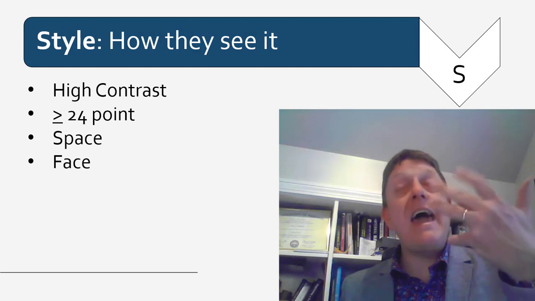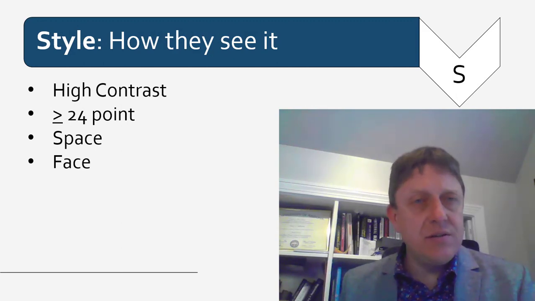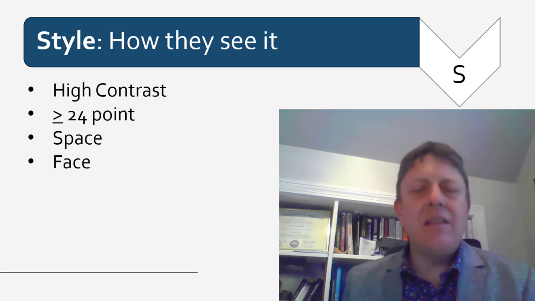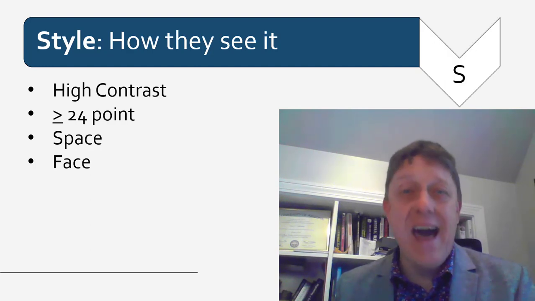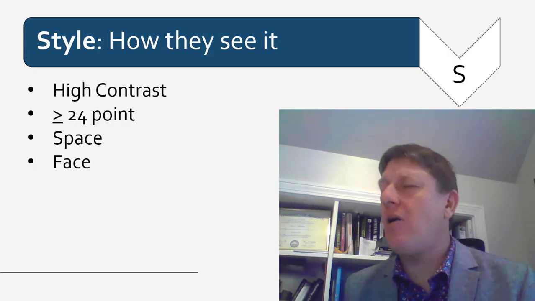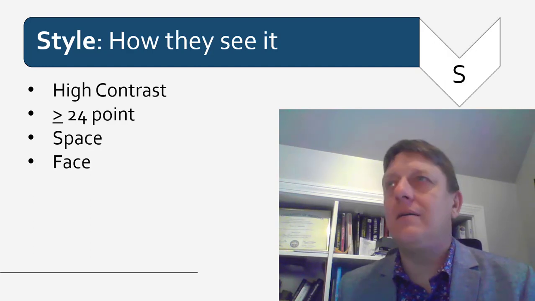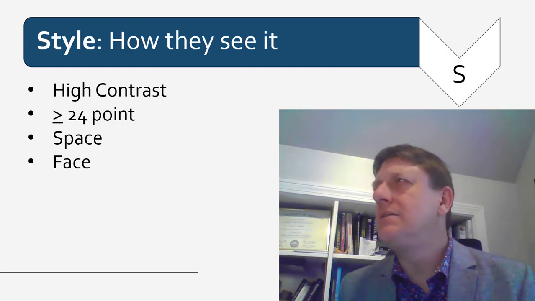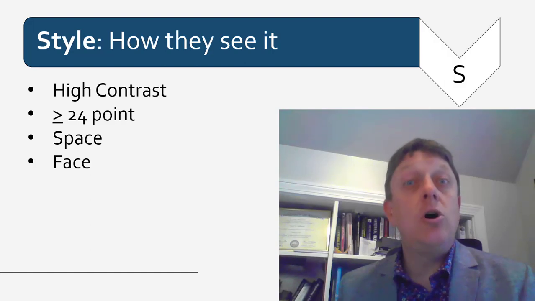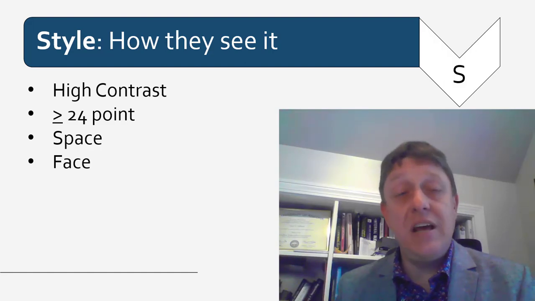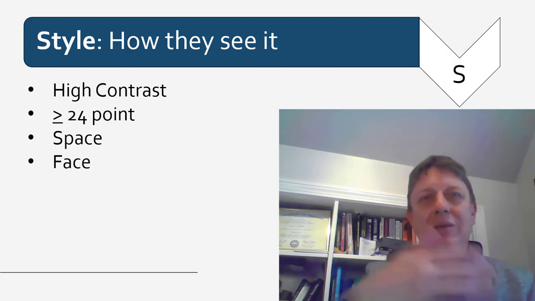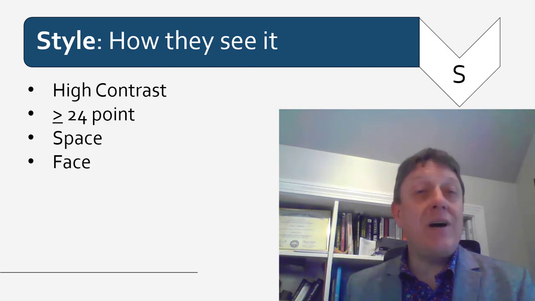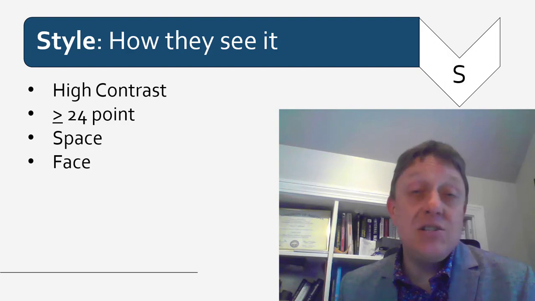Do pictures and numbers and words. Finally, think about style, how they see it. Well, the first rule is that they have to see it. I can't tell you how many long employed academics I've seen who have tried to cram information in slides where they're printing blue on blue or gray on black, and it's just not legible.